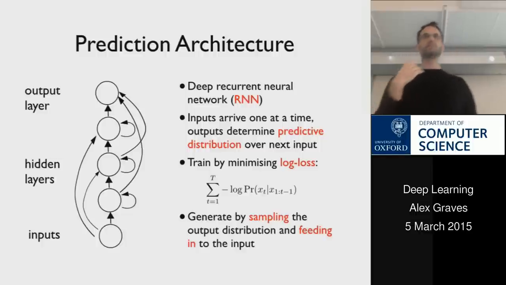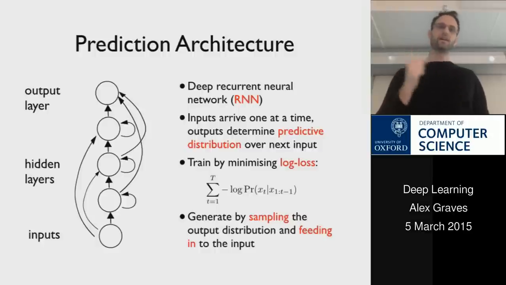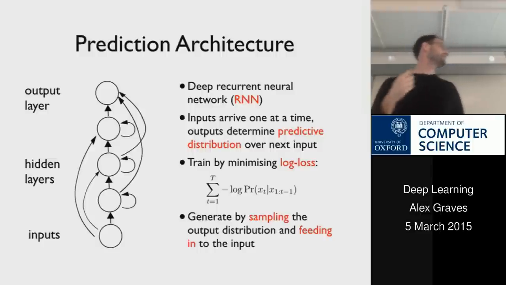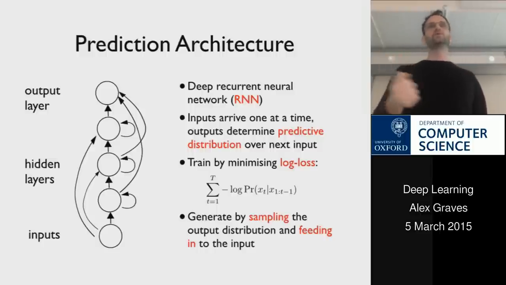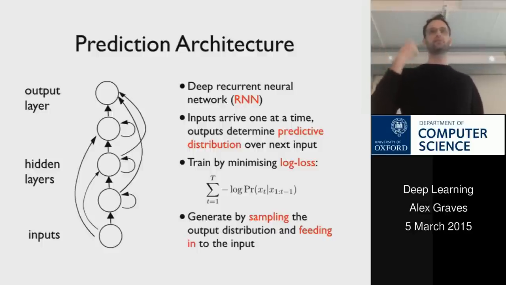And as I say, it's a predictive model I'm using here, so it's always just next step predictions, essentially the task. The inputs from your sequence come in one at a time, and then the network predicts the input that's coming at the next time step. And predict here really means determine or parameterize a predictive distribution. So depending on the type of data, you're going to have a different predictive model at the output layer of the network, but the parameters for that predictive model will always come from the network. They'll just be the network outputs.